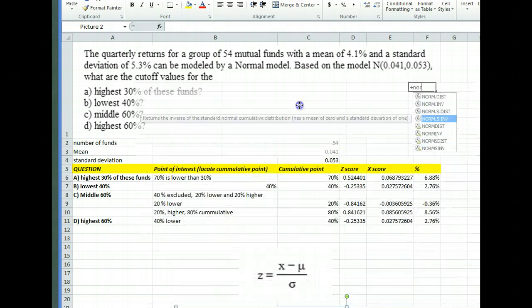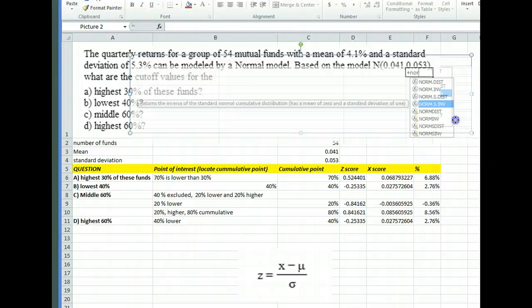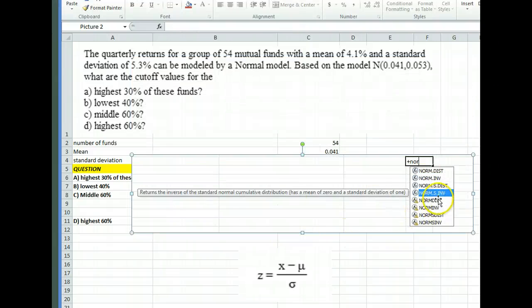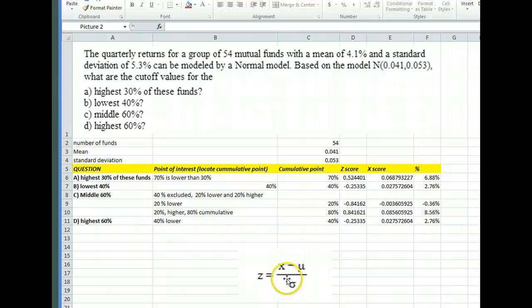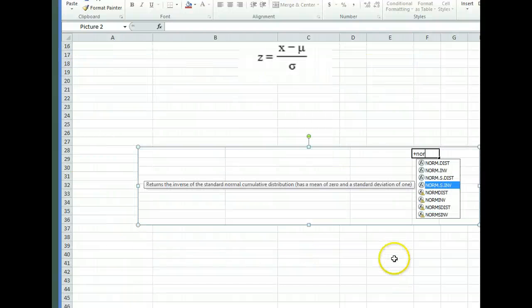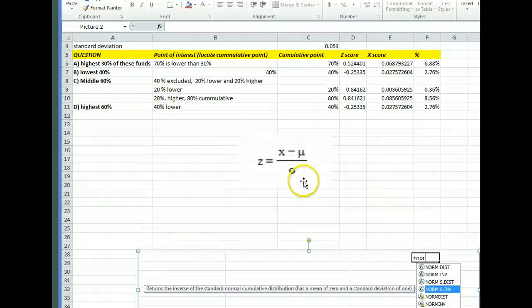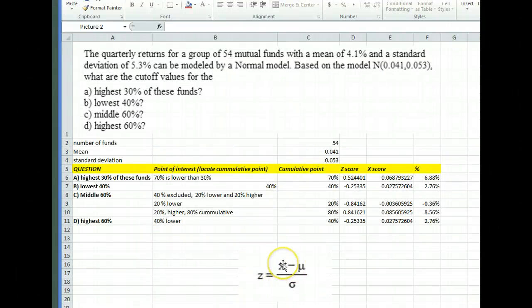One of the other things I used, let me put it here for highlight real quick. I did use this formula, NORM.S.INV. It returns the inverse of the standard normal cumulative distribution, and that's the essence of what we did here. We also used this formula because we knew the value of z, we knew the value of sigma, we knew the value of mu, and we wanted to translate it back to an x value. We were able to get z from the standard formula here for the cutoff point, so we then had to translate it back to x. So that's pretty much what this question is about.